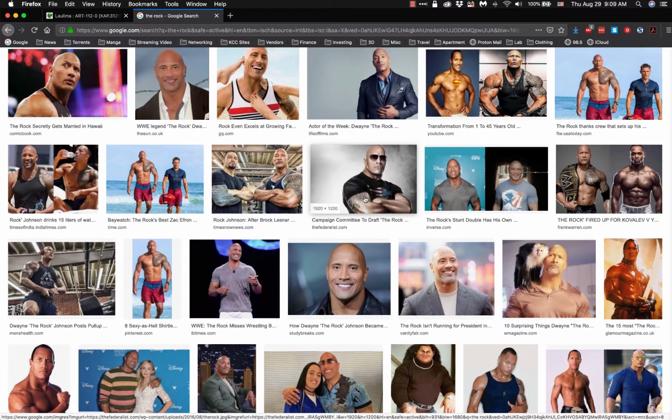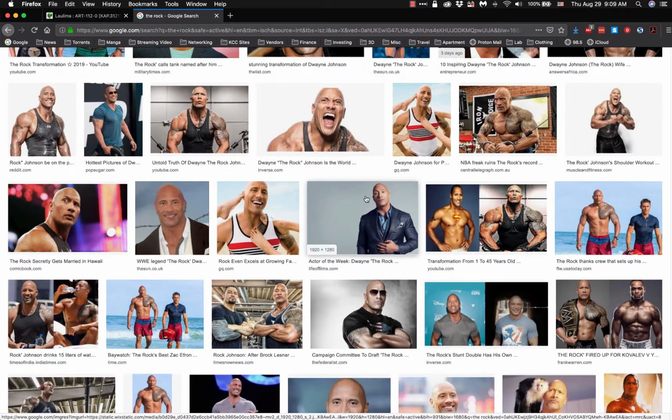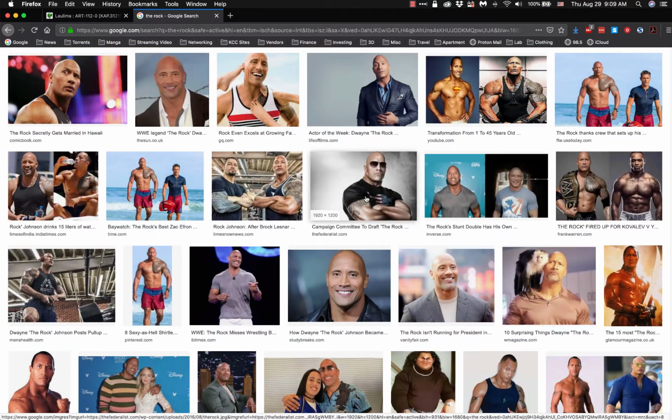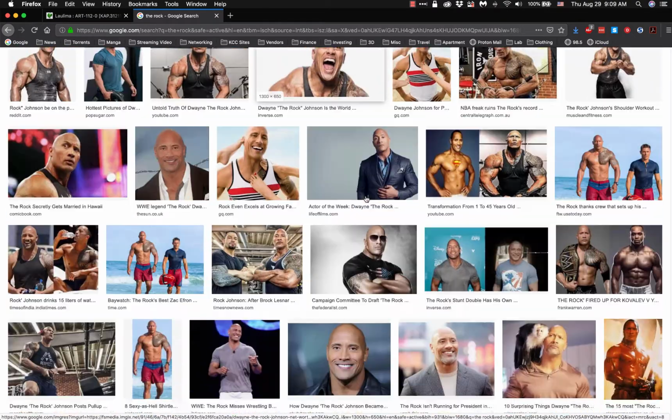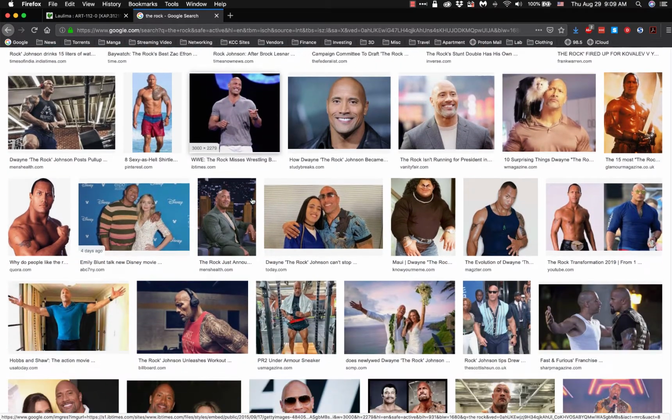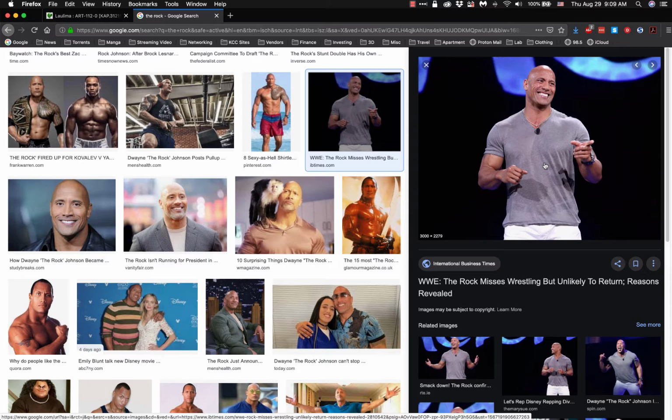For example, what image did I just grab from? This image. So as you notice, the light source here is mainly coming from above, right? Because you have the shininess on his head, the light here on his shoulders, the shadows are below, right?